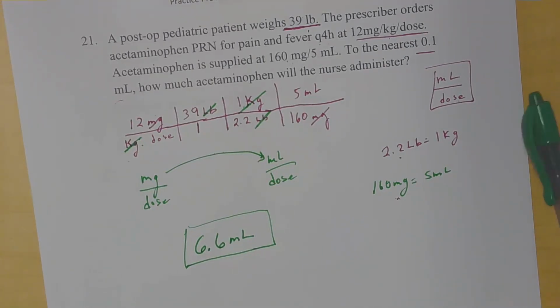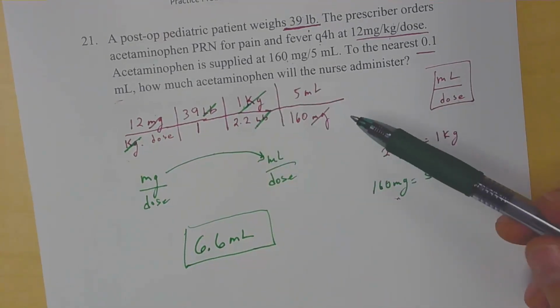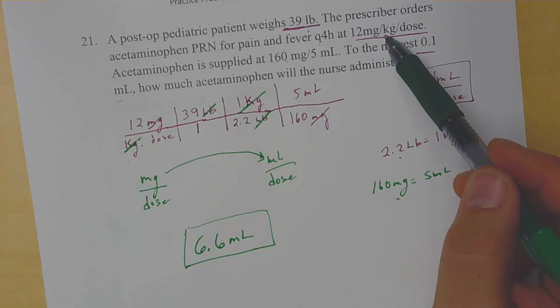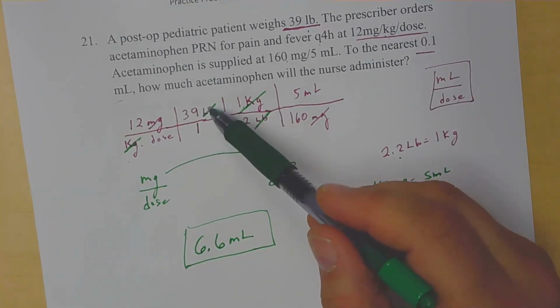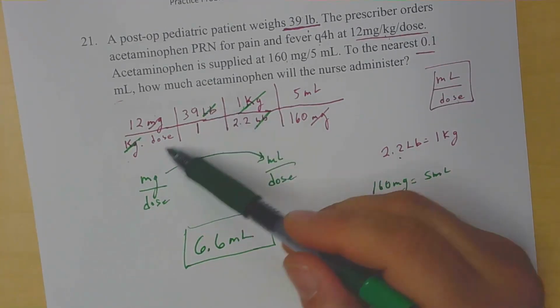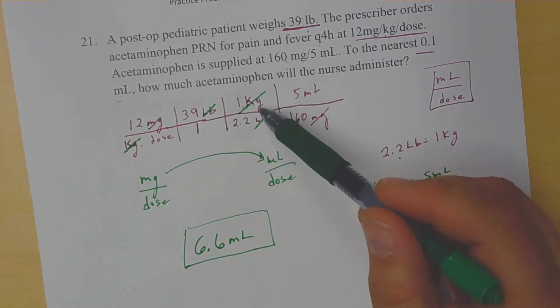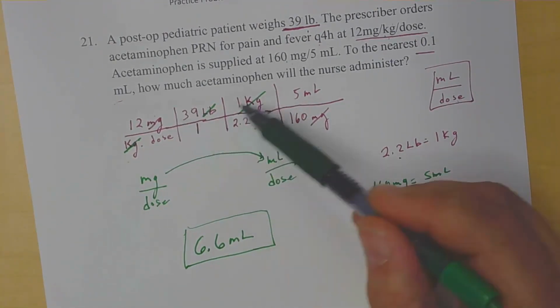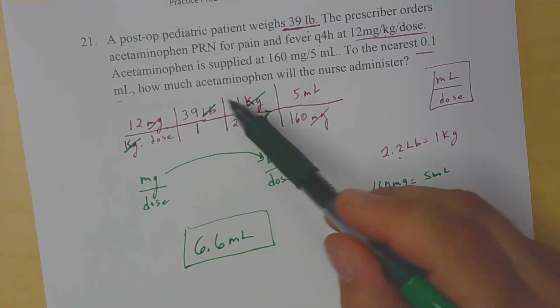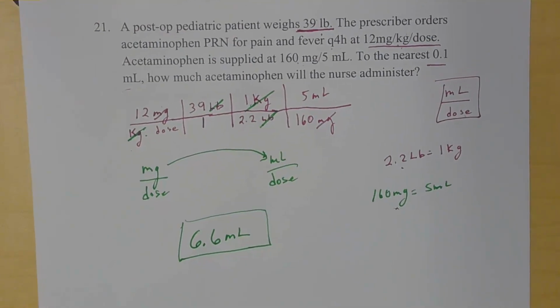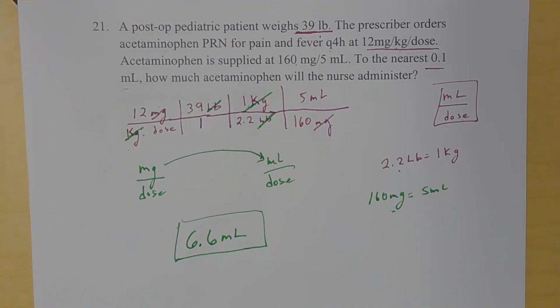Just a key thing I want you to remember with this is that anytime you're given this milligram per kilogram, multiplied by the weight, if the weight's already in kilograms, it cancels, it's nice. If it's in pounds, you're going to have to use your conversion in the next step, and then you do a lot of canceling. And once you get rid of the kilograms, then you make your game plan, if that makes sense to you. If not, stop into the Learning Center and see me, I'll help you out.